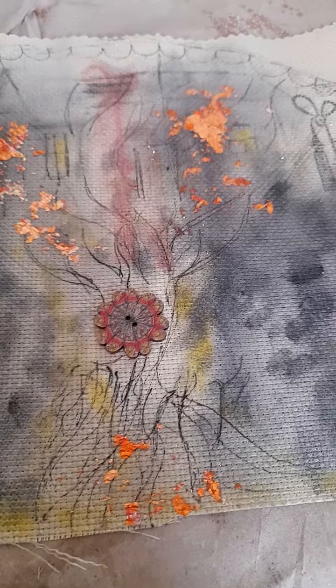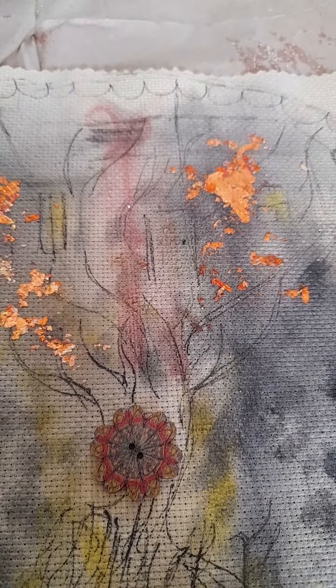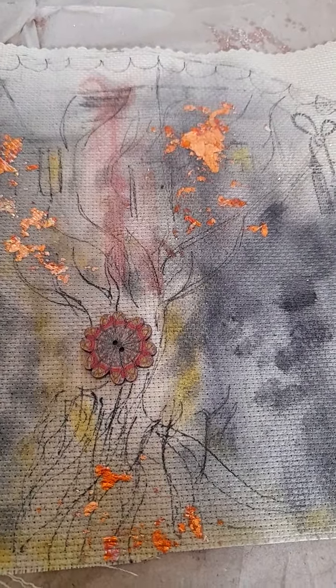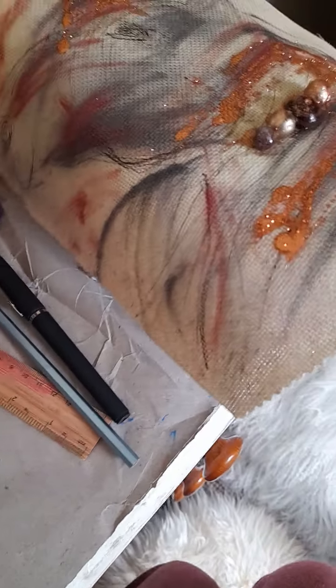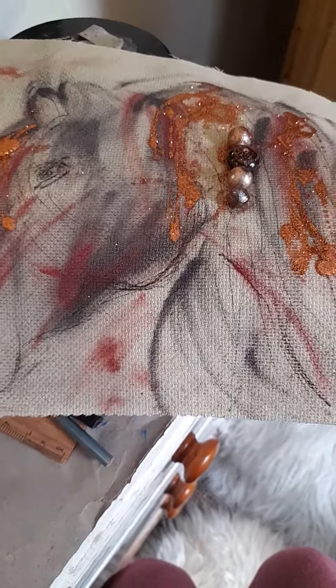That's why I wanted to do it like a tree but also like a fire, to represent that. I also used these lovely foam stamps that I recently bought, using my jet black ink — it's a really lovely ink. My Tim Holtz ink is starting to get a bit dry, but I've sprayed it with a bit of water so I'm hoping to get more out of it.